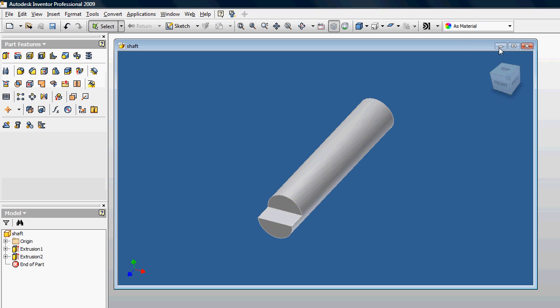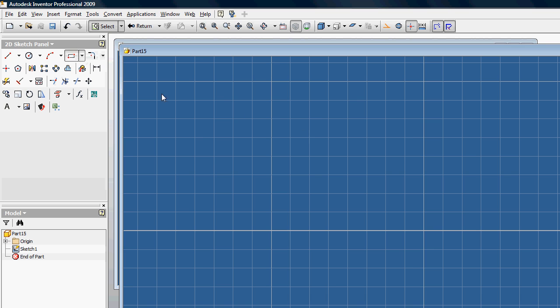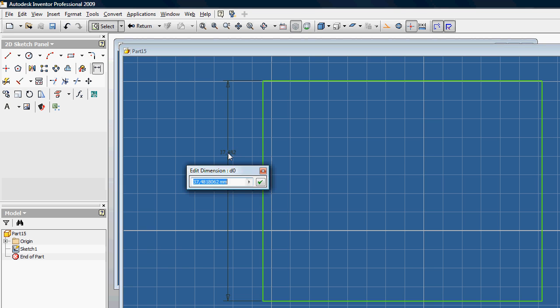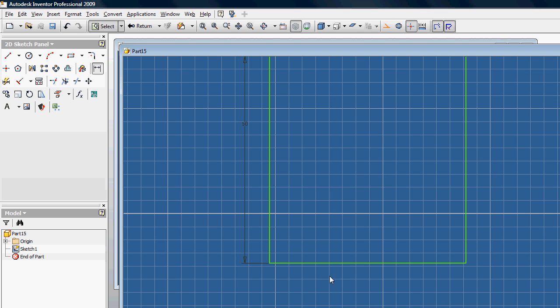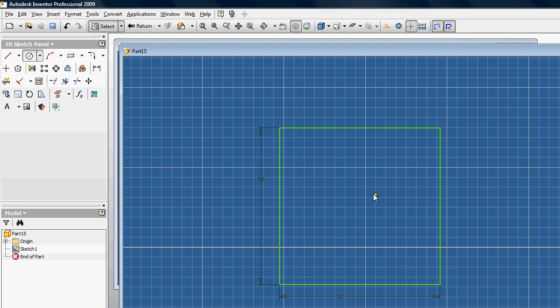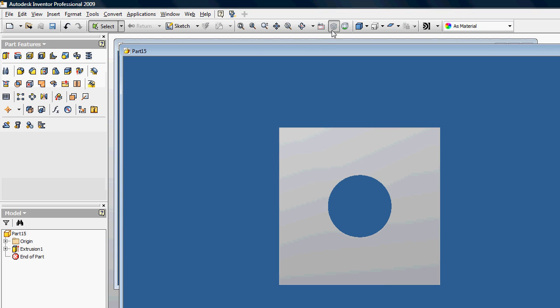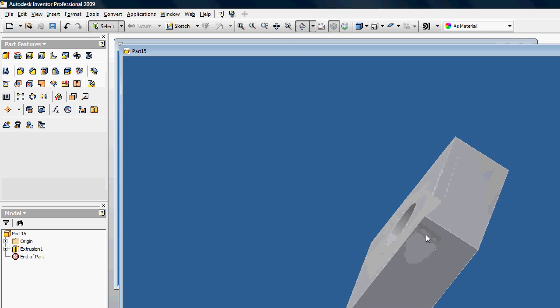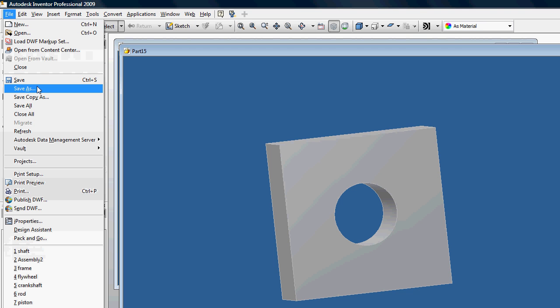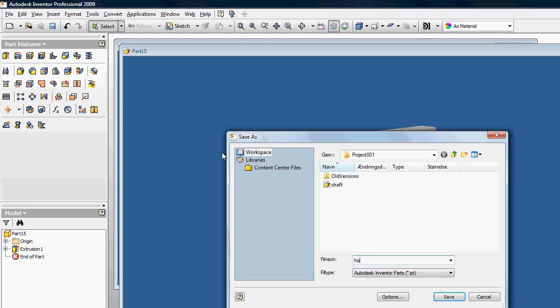I want it to rotate in something, so I'm going to make a new part, like a square or something. I'll just make this 50 times 50 and make a hole in the middle here. I said 20 or something like that. Now I can extrude this one mid-plane 20. That's fine. Now this is just something with a hole in. Whatever. I'll just save this one as a frame.